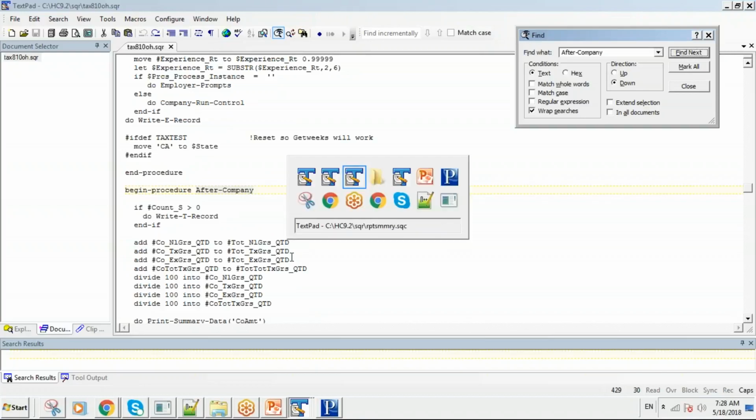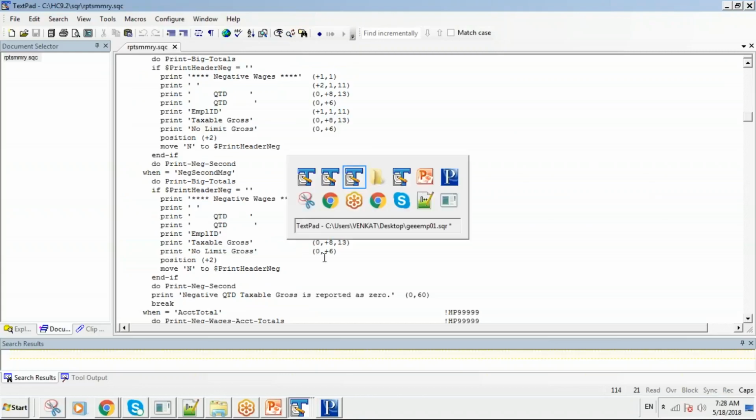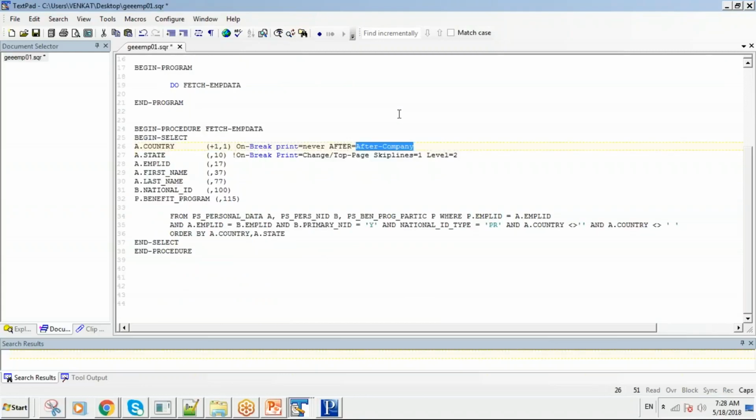In the SQC, I think they are using this kind of text. Now, try to fire the same. After the company changes, as of now, we are not printing anything. We will try to write the same type of logic.